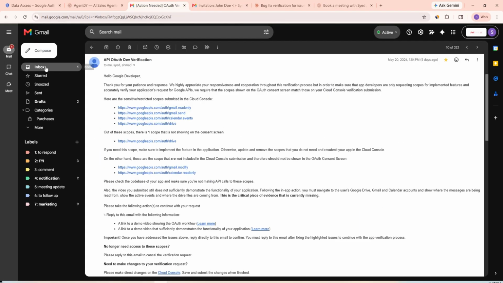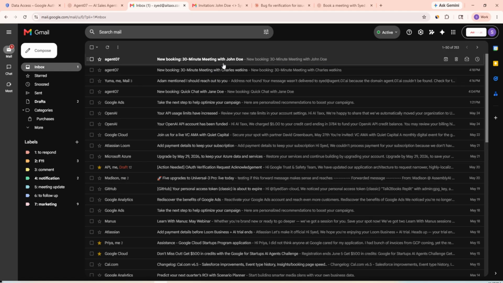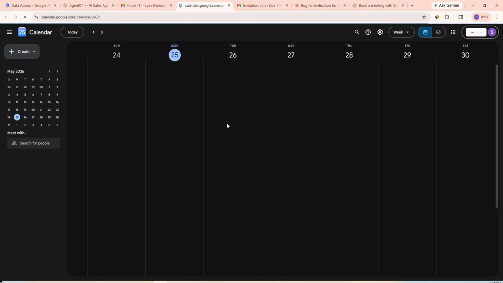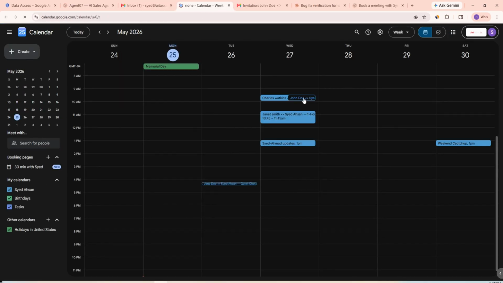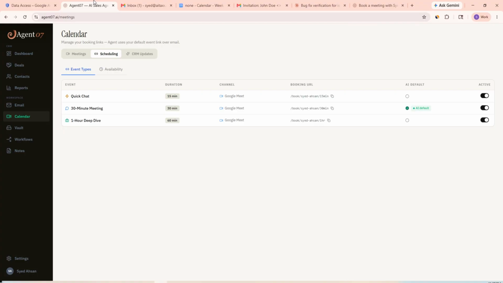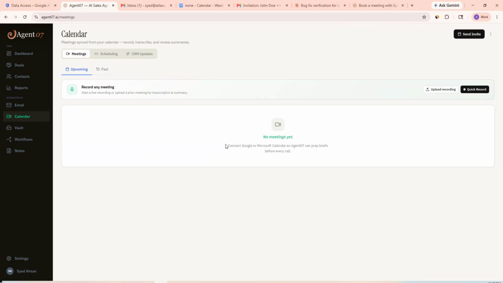And the same invitation is coming here as a new booking. And if I go to the calendar, that will be reflected. So basically that meeting has updated the John Doe meeting here, and so it updates my calendar. Now, what needs to happen is it also needs to update in the meetings. It takes a little bit because there's a sync schedule. It's like a 5 minute schedule. And I can also trigger it, but that meeting will show up in some time here.